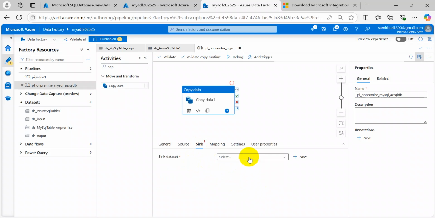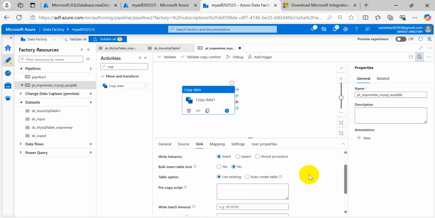In the sink, we have to select the DS Azure SQL. So here, if you have an existing table, you can use that. But for the existing table, the schema should match our on-premise table. So instead of using the existing one, I want to create the table on the target.